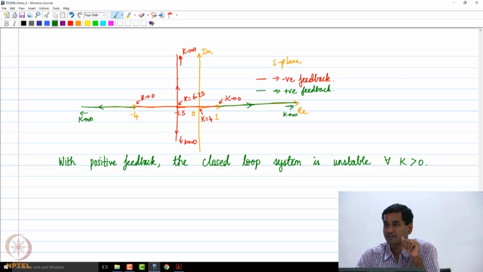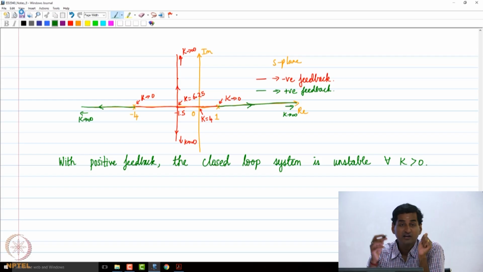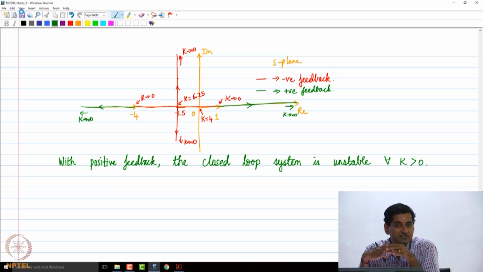We can immediately observe this, because with positive feedback one branch of the root locus that starts from +1 is always in the right half plane, no matter what we do with the value of k. One branch is in the left half plane, but we need both to be in the left half plane for closed loop stability. So, consequently we have a problem. With positive feedback we are not even able to stabilize the closed loop system with a positive value of k. You can see how the root locus is changed drastically once we change the nature of the feedback that we introduce.